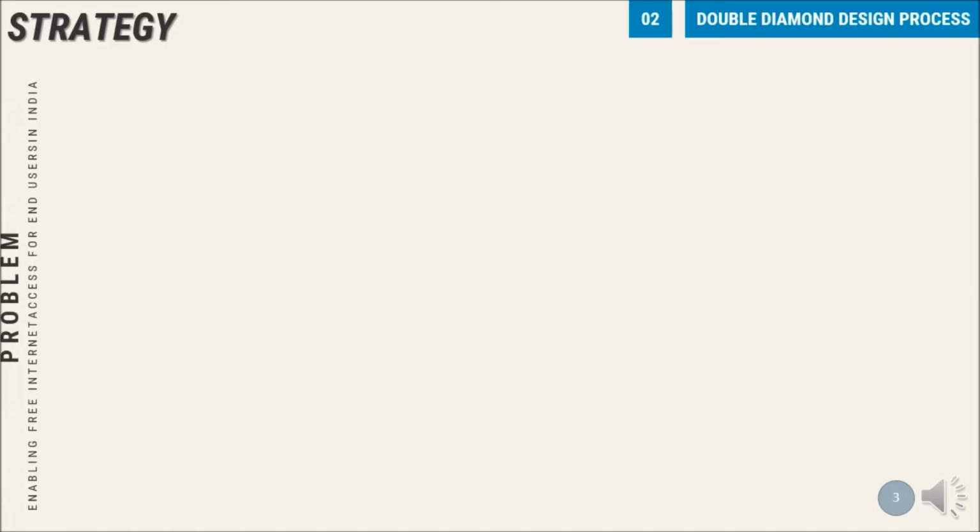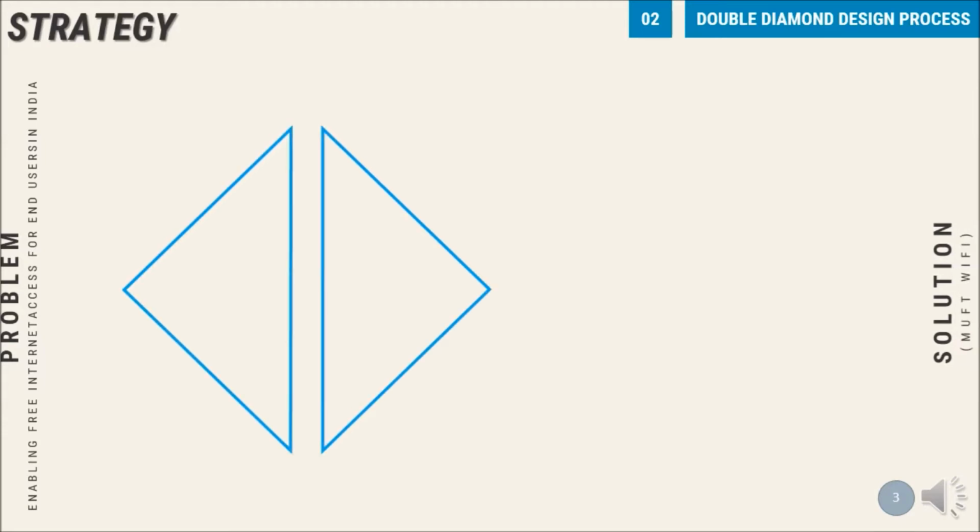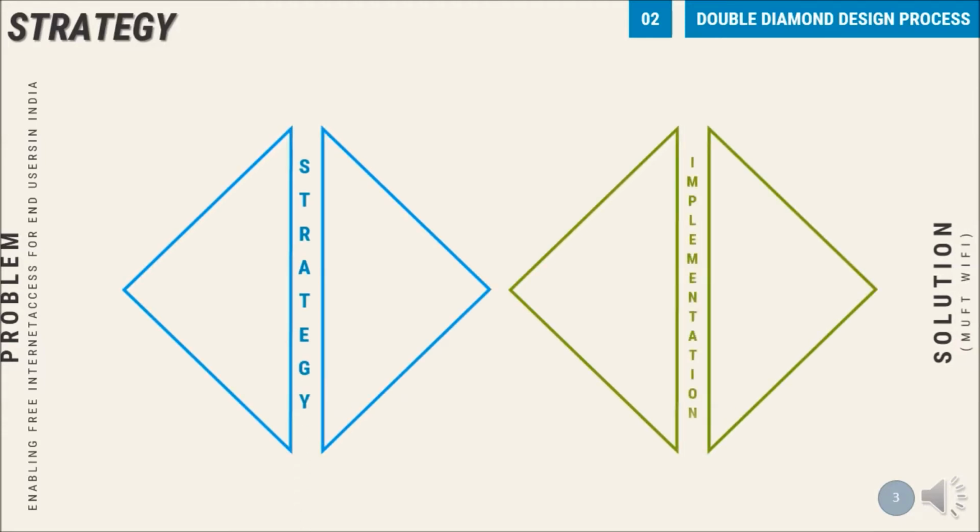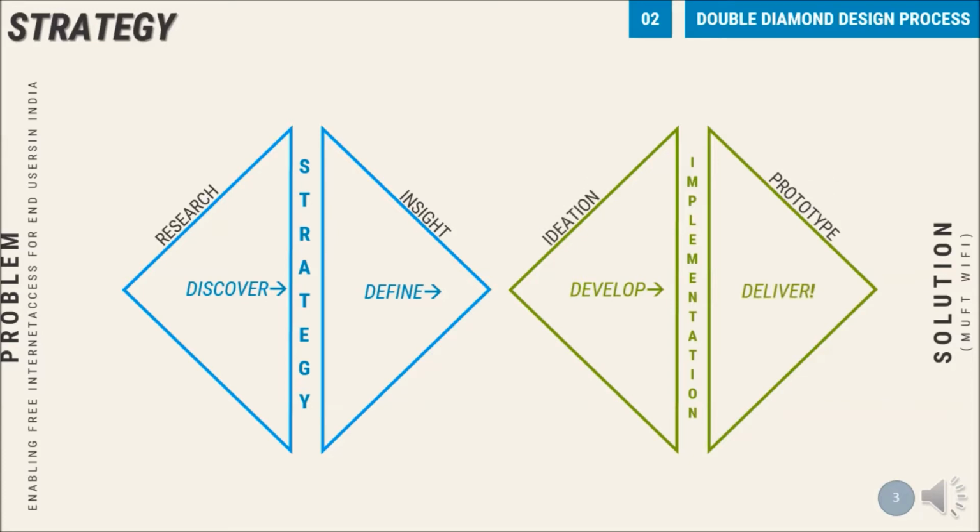The traditional double diamond design process provides an open framework for researchers to solve complex socio-technical problems. Traditionally, the double diamond is broken into two stages: strategy and implement, and four phases: discovery of roadblocks, defining the roadblocks and ideating on possible strategies, developing a solution, and then prototyping it. Each of these phases have microprocesses involved, which was collectively solved by the participatory design community.